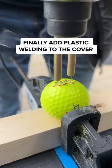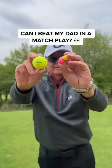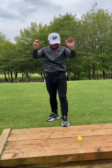Finally, stick together both halves and add plastic welding to the cover. And don't forget to smooth out the edges. Can I beat my dad, who's playing with a normal golf ball?